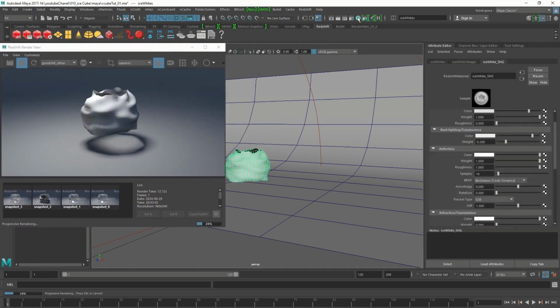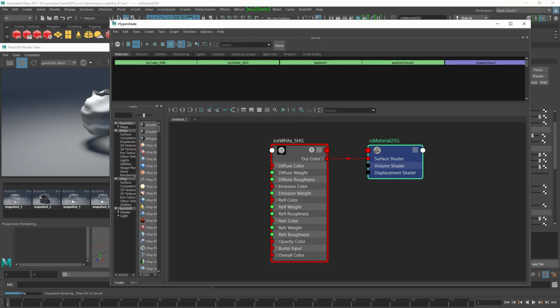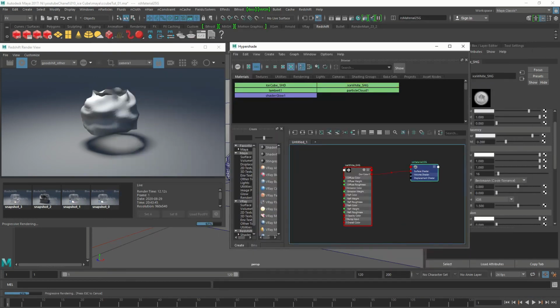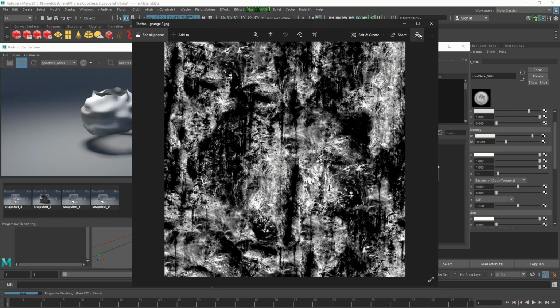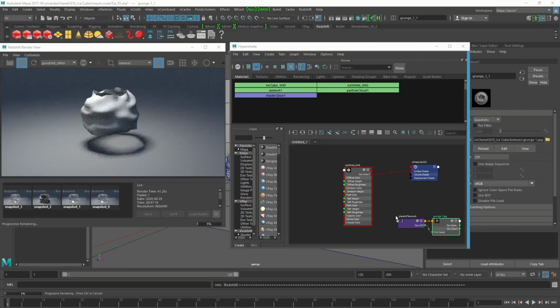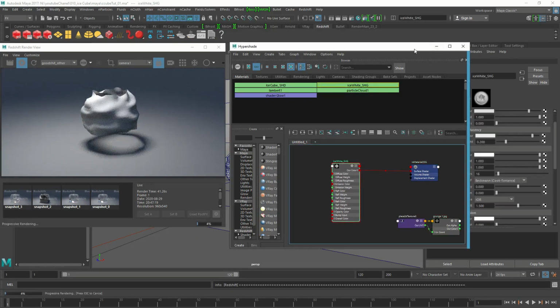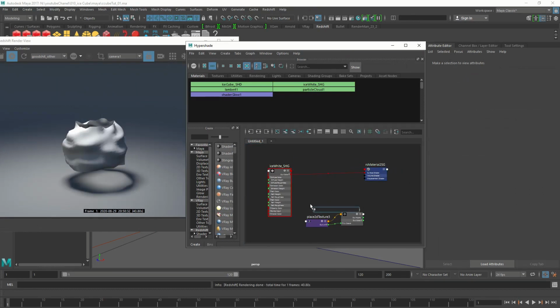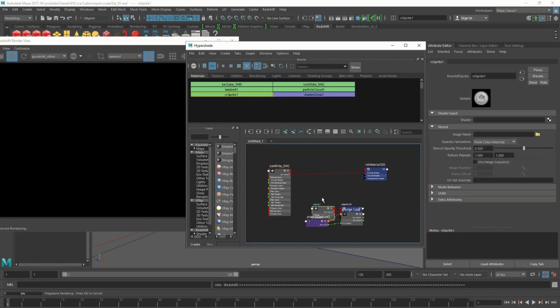Let's open the Hypershade and get our ice white shader. For the transparency map, I'm going to use the same grunge map, which is this guy. All the black areas would be transparent and all the whites would be opaque. So let's bring in him. So in Redshift, there's a node called sprite, Redshift sprite. So let's select that guy, bring it in.